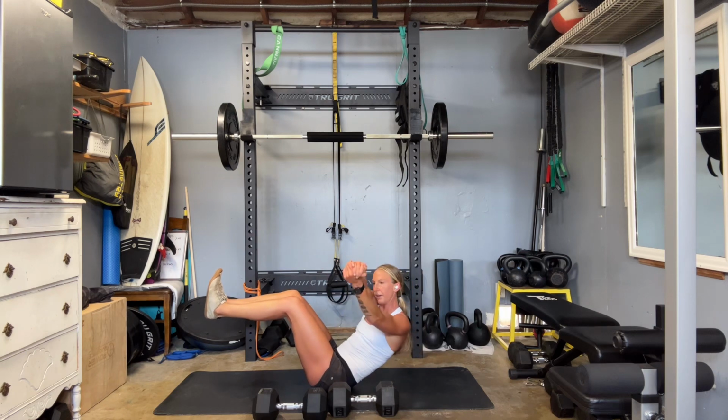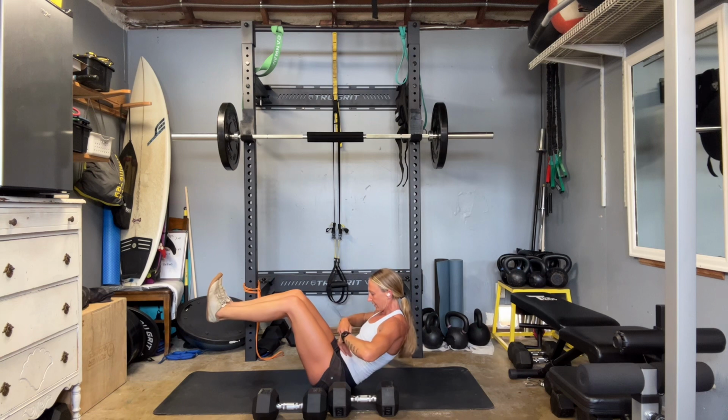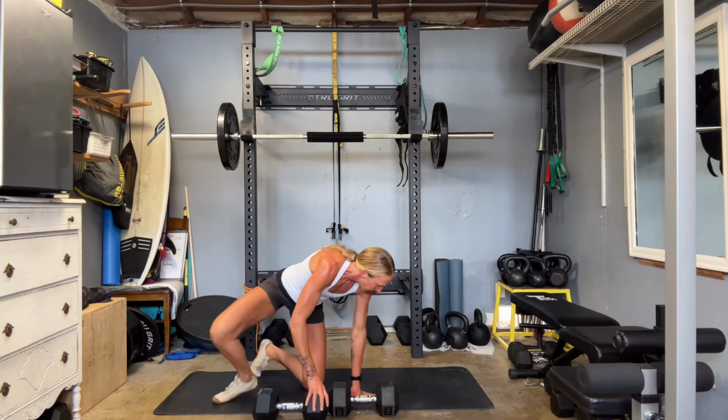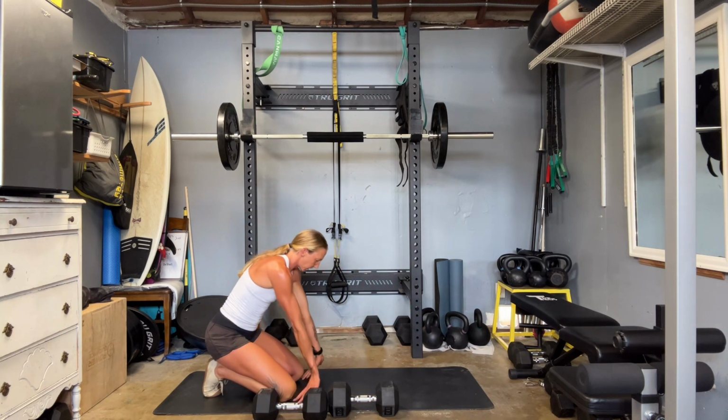Focus that tuck. Tuck that tailbone under a little. Tighten it, though. You will get a little rounding. All right. Flip it over. A little more stretch here.